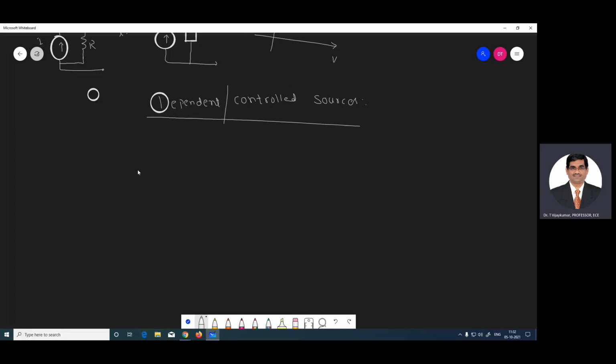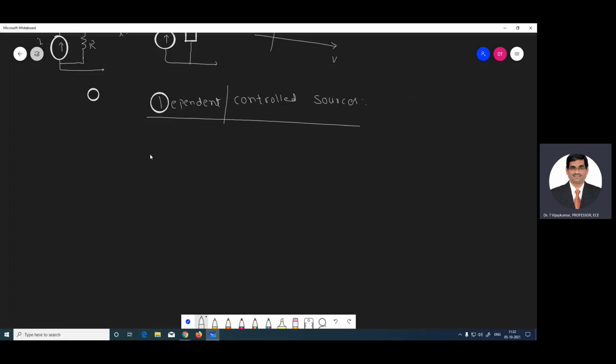These are the dependent sources. The source voltage or current is not fixed, but it is dependent on some voltage or current in the circuit, or the voltage or current present in some other location in the circuit. Therefore, it is called the dependent or controlled sources. That means the voltage or current will depend on some other element in the circuit. Applications in electronic systems that use either the transistor or vacuum tube need a dependent, that is a controlled source.